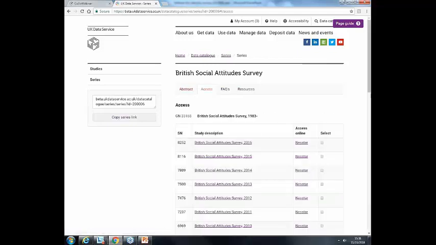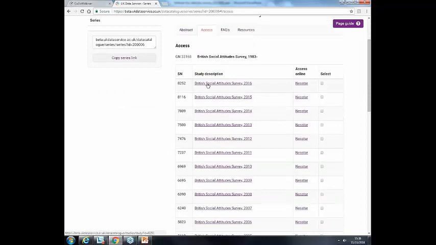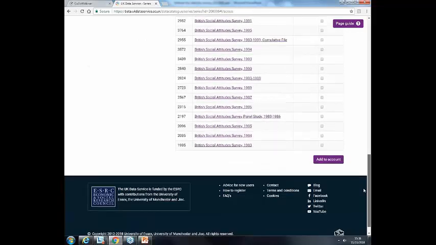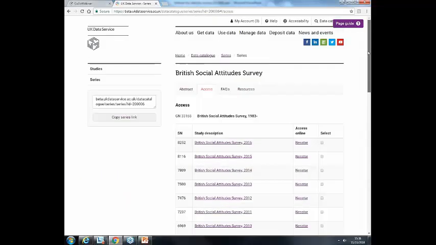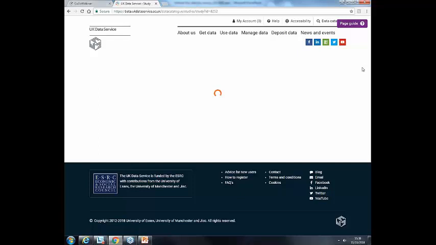And access, if I click on any of these, that takes me through to the catalogue page for the BSA for any of the years, and you can see all the different years where the BSA was available. Okay, there's also frequently asked questions, and there's also some resources. So now I'm going to take you through to the BSA page. I could click here to go straight to Nesstar, but I'm going to take you through to the catalogue page quickly.